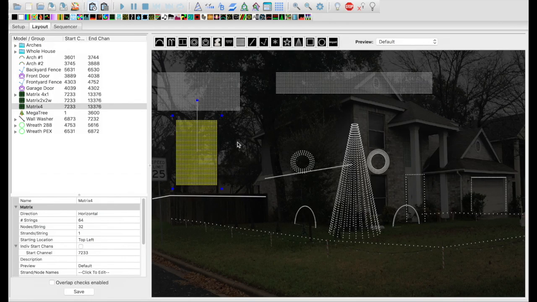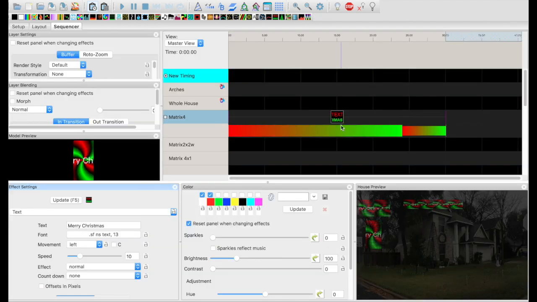Just to demonstrate to myself that I understood how these panels worked, I wanted to turn all the panels 90 degrees, in other words, vertical, and do this same experiment. This is where I was running into all my issues. I have set up this model as a horizontal model, it doesn't matter. This is 64 pixels high, 32 pixels across, so there's 1, 2, 3, 4 panels. I've got text overlaid over a fan.